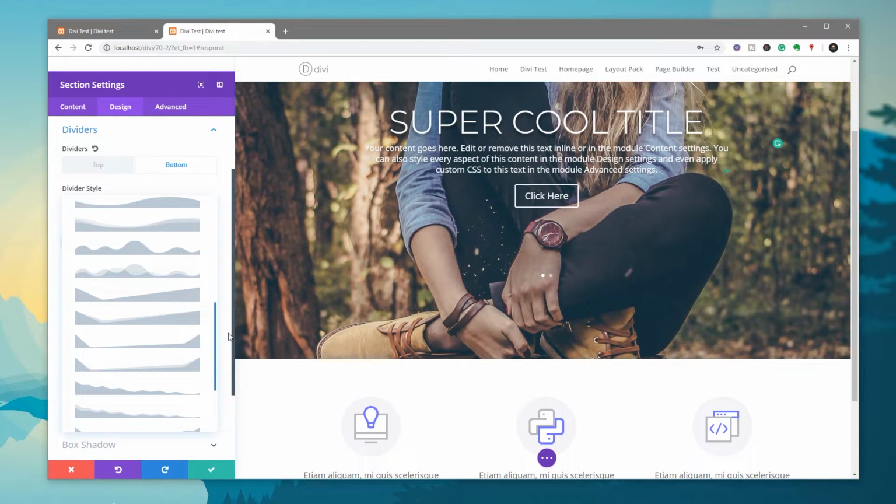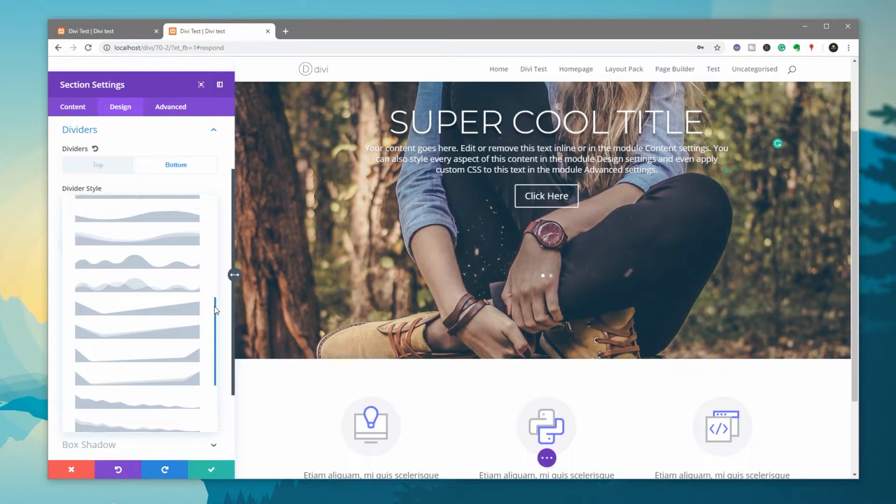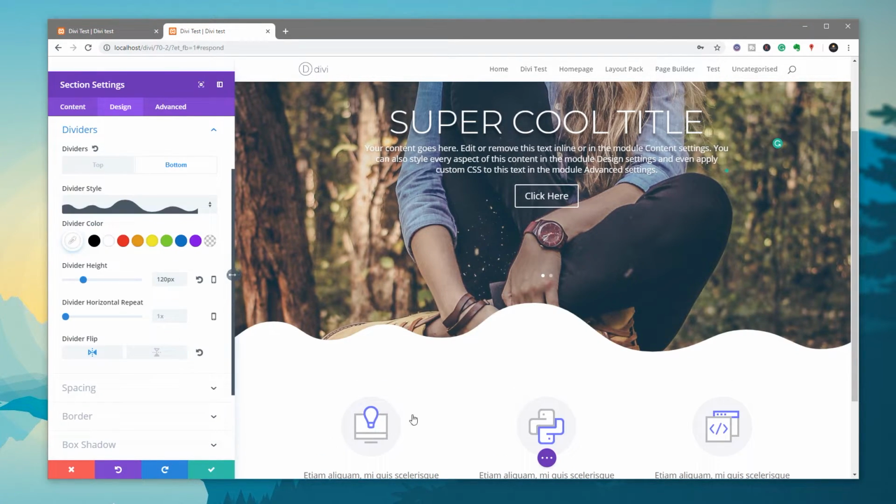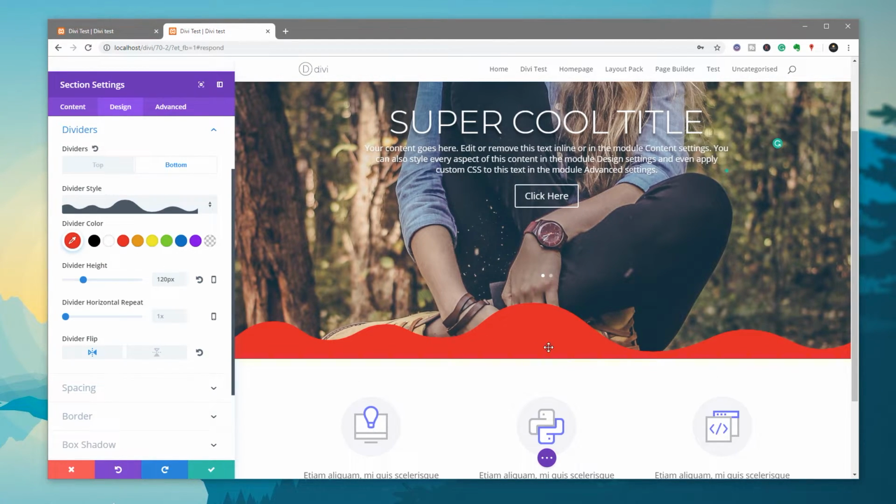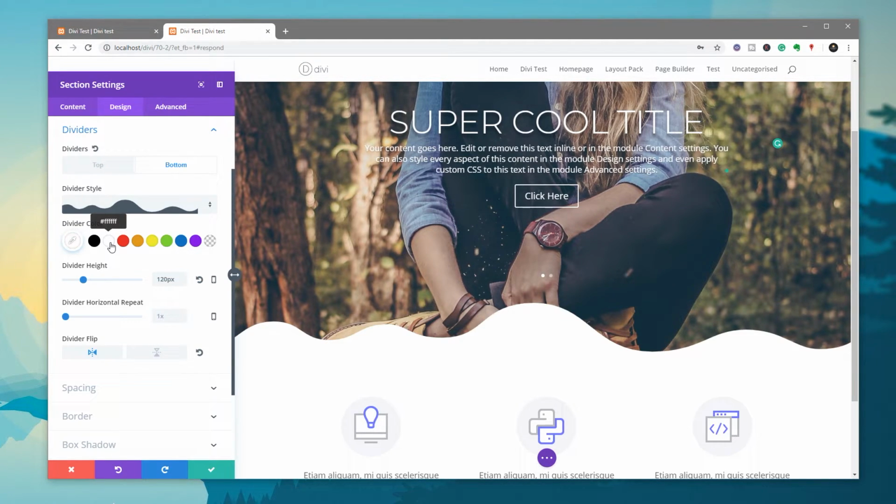We can also adjust the number of times this repeats and the scaling and so on. So let's take a look at that in action. Let's just choose this sort of wavy line, and you can see that creates the wavy line effect, which is great. Next up, if we want to make sure that the color is in line with the previous or the next section, we can choose any of these colors, and you can see it immediately picks up the color inside the divider itself. So let's just set that now back to white to make sure it matches in with our design.